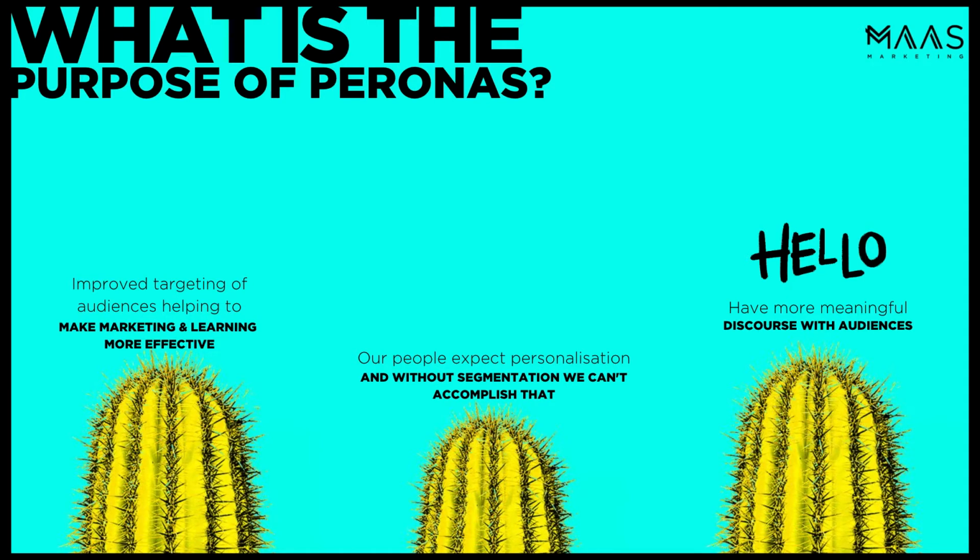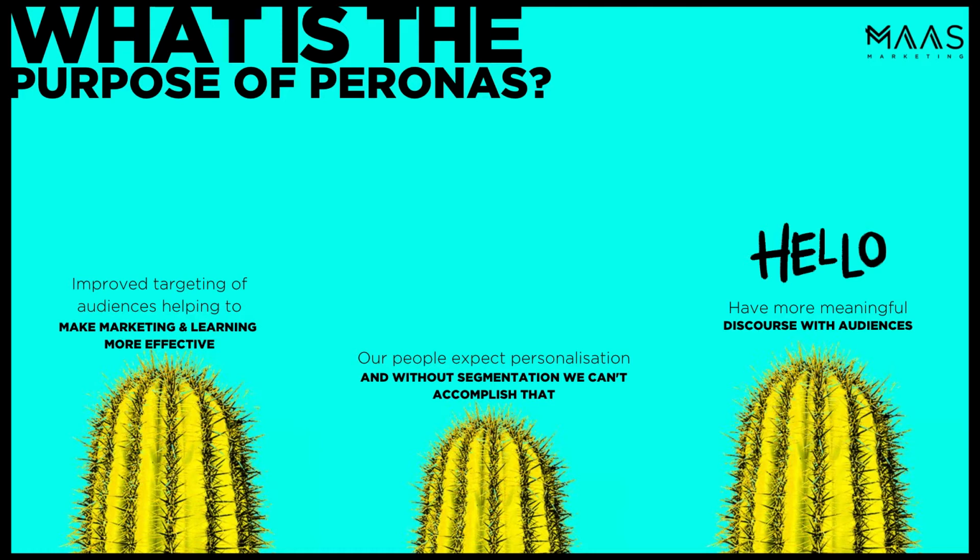So, what is the purpose of a persona? Well, from my perspective, there are three very key roles that a persona plays within an L&D function in particular. So, number one, we're looking to improve our approaches to targeting our people, right? So this isn't just from a marketing or learning campaigns perspective. This is also to help you better understand your audiences, to help you improve the production value of the learning that you create. You can create different segments of audiences and therefore create tailored learning, which actually is distinct and unique to their wants, needs, and requirements.